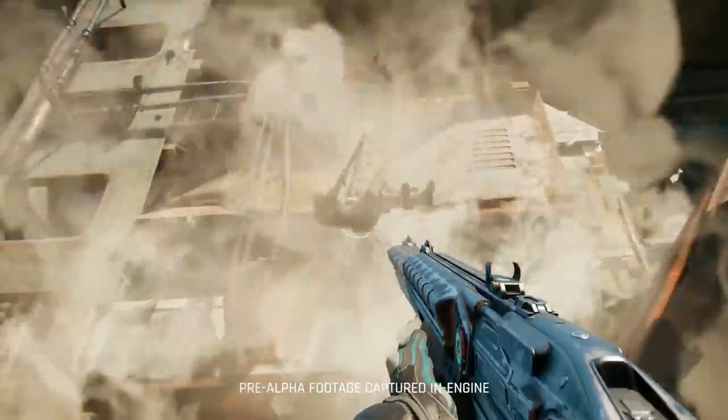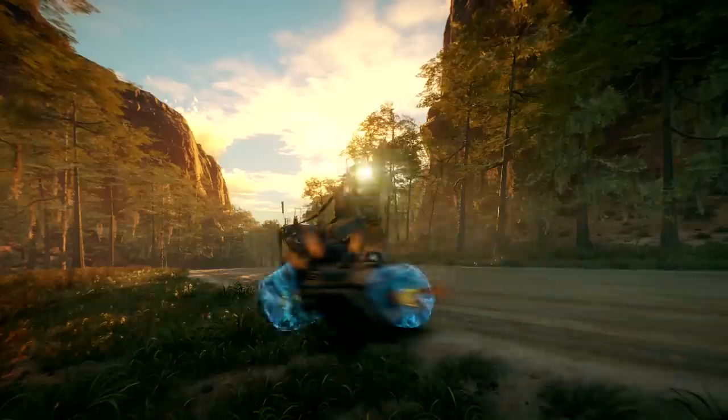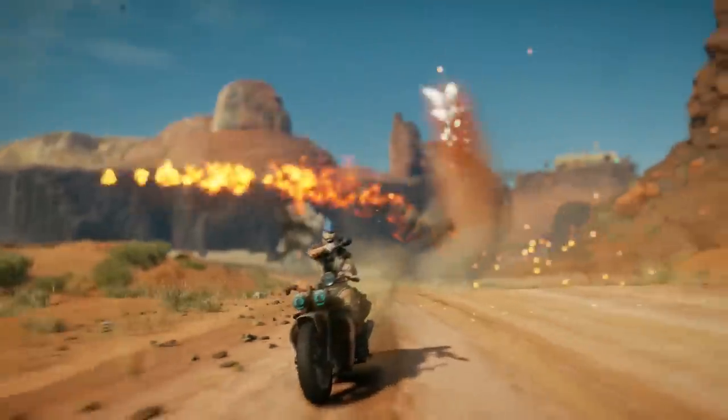Rage 2, an unprecedented partnership in gaming. Rage 2 fuses id Software's best-in-class first-person shooter mechanics with Avalanche Studios' mastery of open-world insanity. This incredible combination of action and scale plays as a smooth and seamless experience, completely free of load screens.